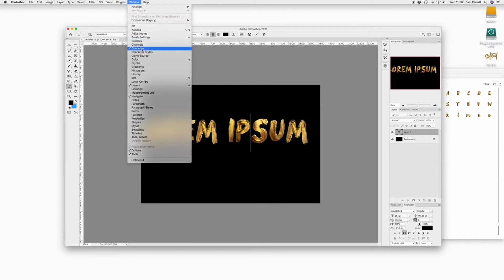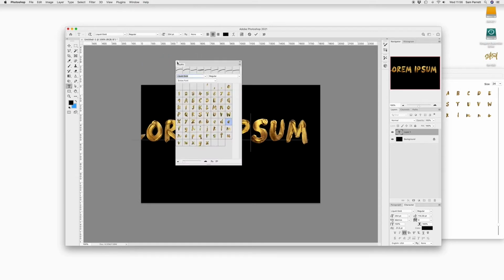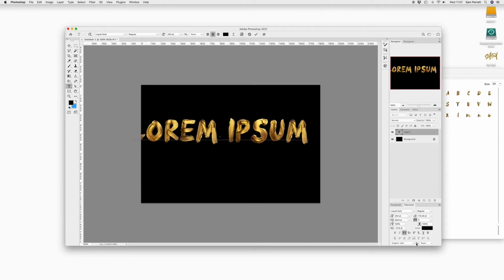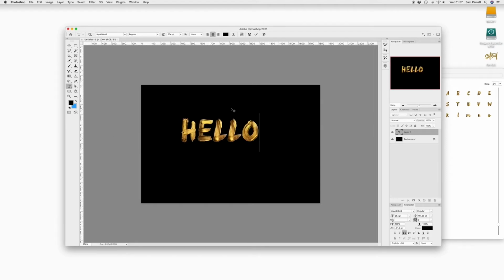Sometimes Photoshop will automatically open the glyphs window when you do this. If it does, just close it because it can slow things down a bit. And I've also set the anti-aliasing to none, because that can help the font run a bit smoother. But that's all there is to it really, guys. You can now type with the text in Photoshop. So that's the way to use the SVG font.